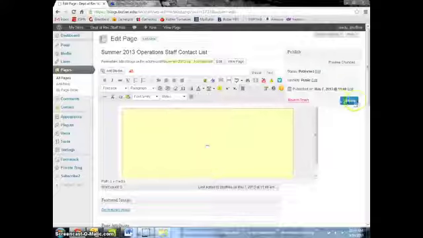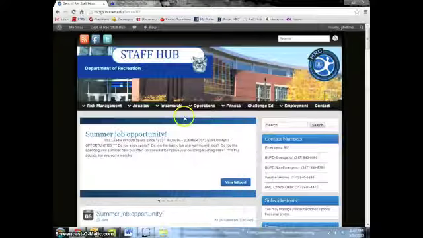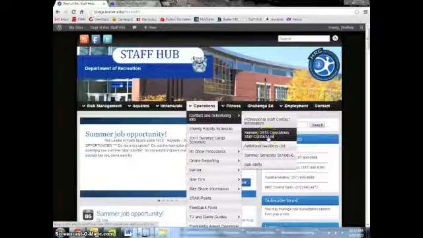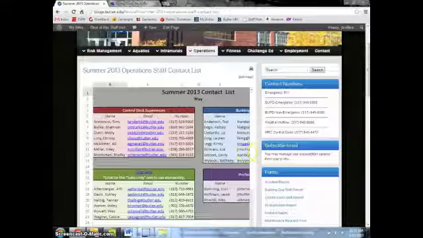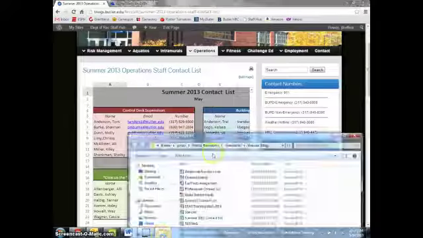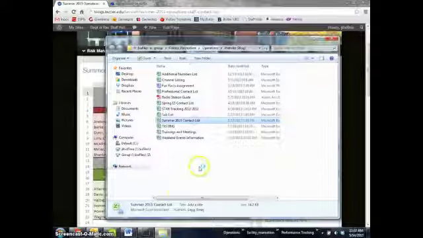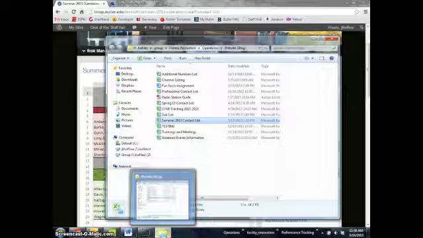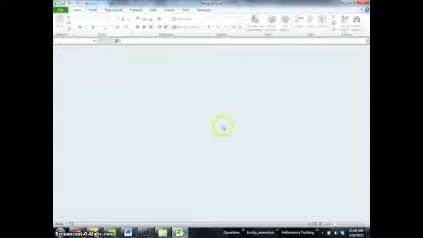So basically once we paste it in text and we update it, we can go ahead and then see the Excel file embedded on the page, which is pretty cool. So if I were to go back to this here, we can use those tabs like you might have seen me doing. We can click on different things. Basically, if we want to edit this Excel file now, we will pull it up in this folder. This is the most important part of this once we have it actually embedded. If I want to make changes to any of these, I basically have to save it twice. Once to the folder where it's located and then once to Skydrive. So I'm going to show you how to do that. If my computer will load ever.